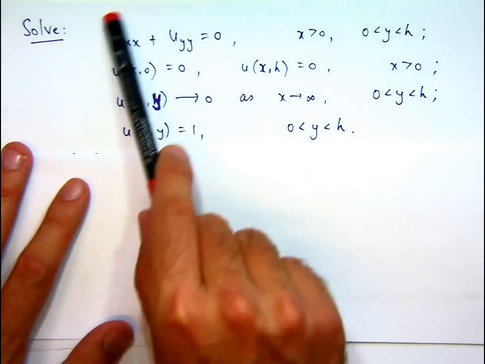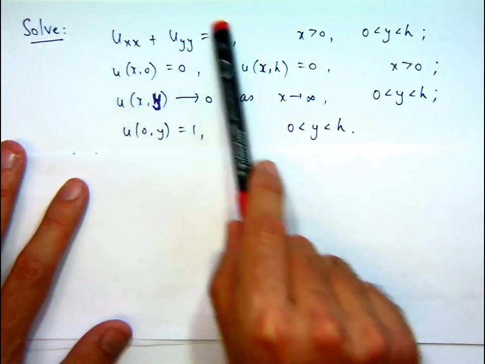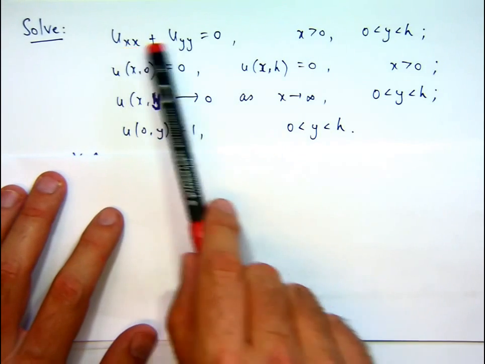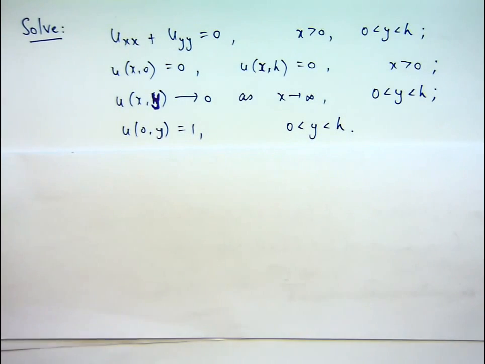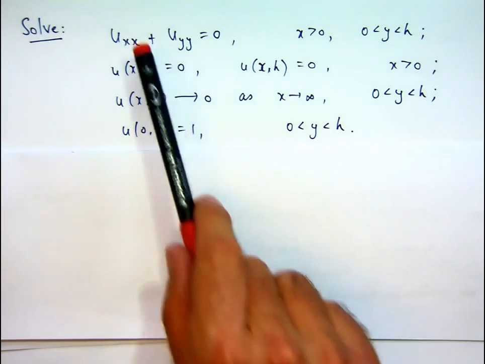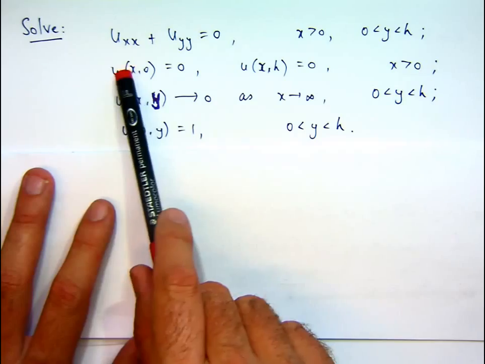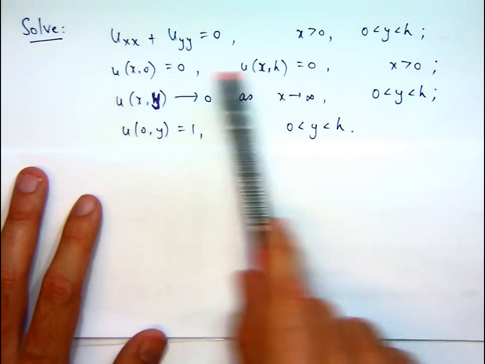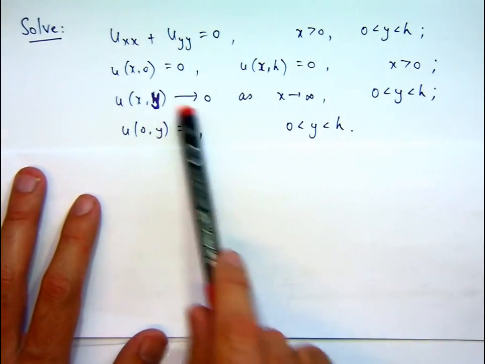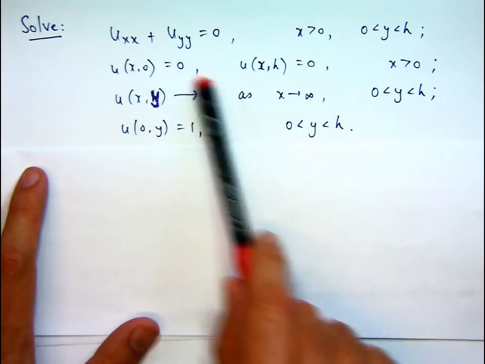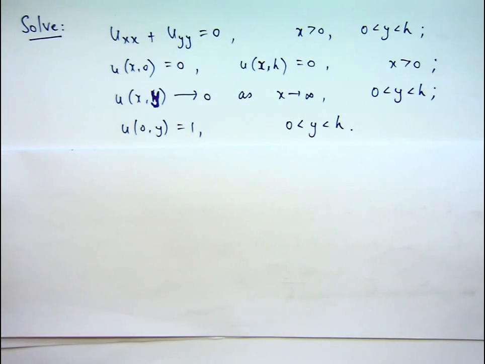Now you can see here we've got a second order PDE. This is known as Laplace's equation in two dimensions. By the subscripts, u sub xx, u sub yy, I mean the second partial derivatives of u with respect to x and with respect to y. Now, we've also got some extra conditions here and here, and here. These are sort of side conditions, if you like. And we've also got a limiting condition on u.